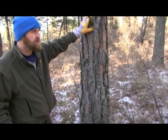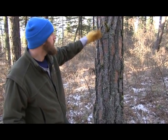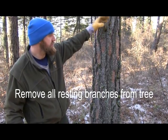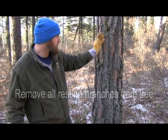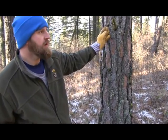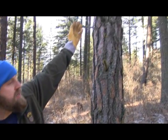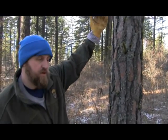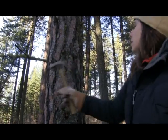We're going to want to clear this brush in the bottom. And on the tree, we're going to want to make sure that the bait tree is basically just a pole. We're going to want to get rid of any resting branches for the animal, because we don't want them resting on there or climbing there instead of climbing up and getting their hair on the gun brushes. And if your tree has any kind of big hanging branches, you'll want to remove them so they don't trigger the camera or block the view of the animal.